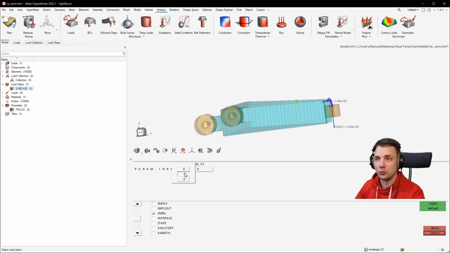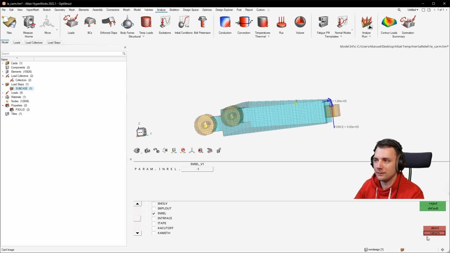We are creating SUPORT1 cards and telling the solver how to have those rigid body motions. And -2 would be a completely automatic way of determining the rigid body motions and the constraints and everything else. And for what it's worth, Nastran would like you to use -2, so this would be the recommended one. We will look later on at the differences between the two, but in the tutorial it says -1, because that's what we are doing here, and that's good.